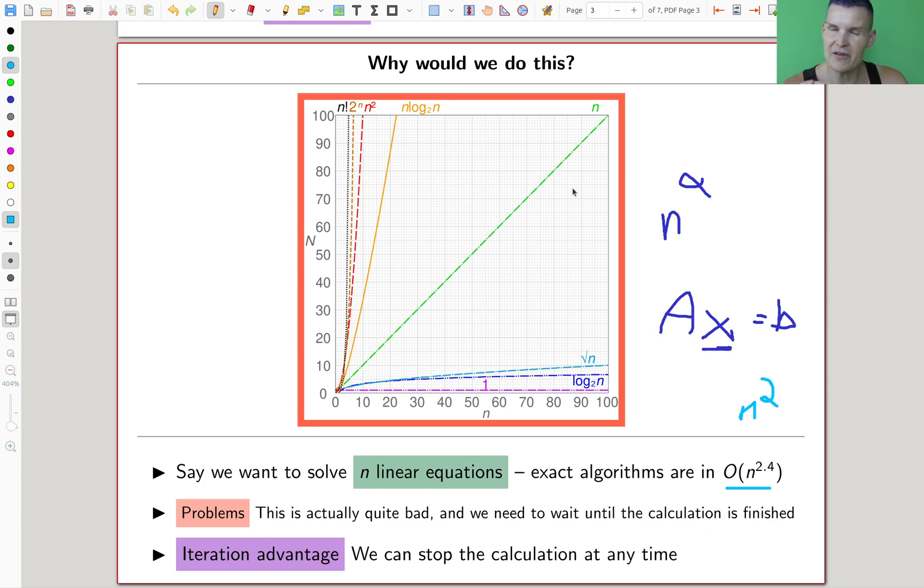But the real problem comes into the following thought, and I completely ignored that for a long time. The real problem with an exact algorithm is that you lose everything you've spent on time and resources and memory if you have to quit the calculation before it's finished. It might just be because you're running out of memory or whatever. Usually you don't quit the calculation yourself, but maybe there's some reason you need to, or it stops. So everything is lost if it stops. And I had this issue so many times in my career. I had a calculation running for 24 hours on a server. And then eventually it says, I'm running out of memory. So everything is then lost. It's a very annoying thing. Let me just say that again. An exact calculation, fantastic, but it needs to finish.